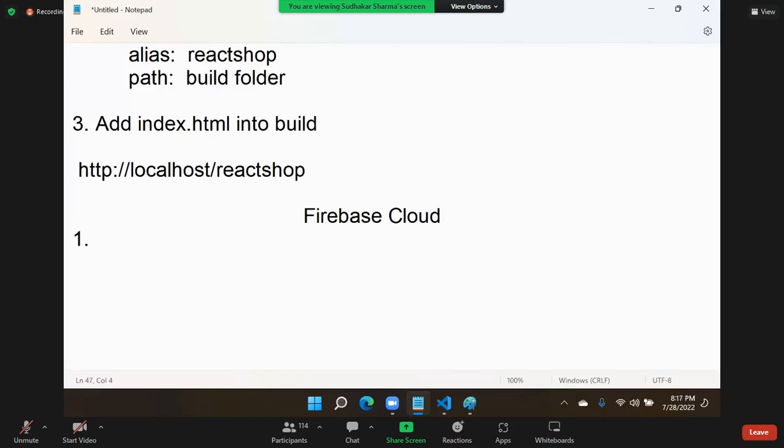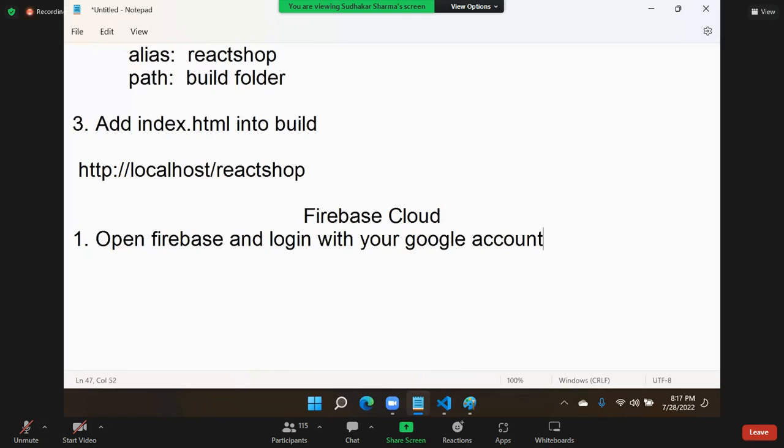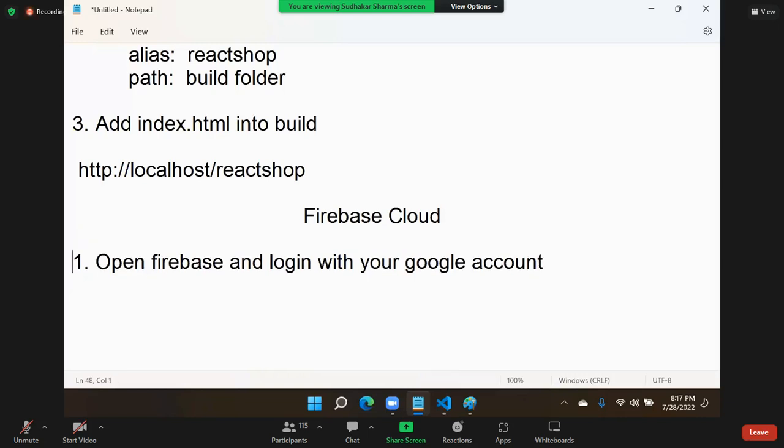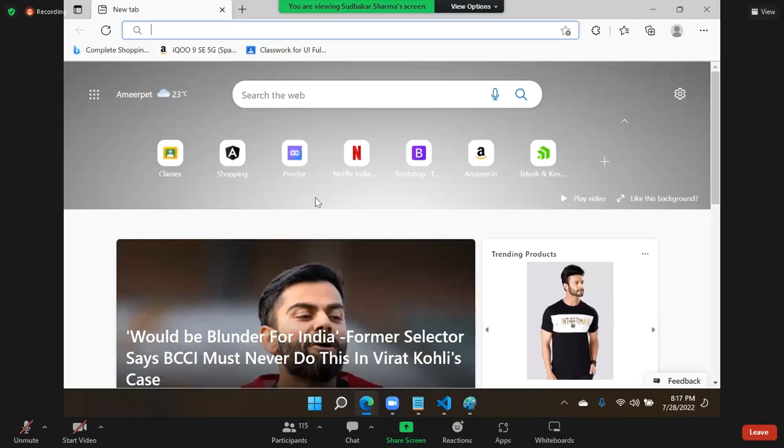So what you have to do is open Firebase and log in with your Google account. Actually, Firebase provides a free service and a premium one also.